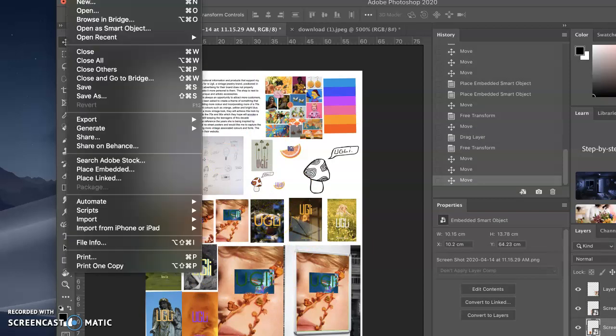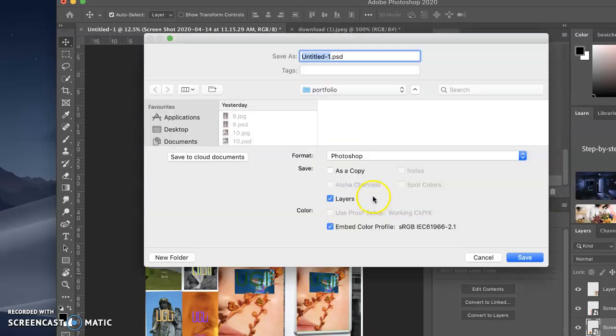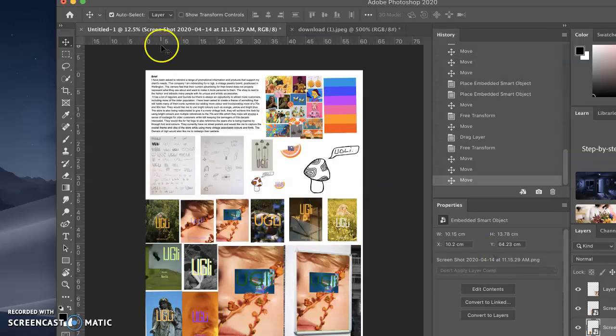And when you save it, you need to make sure you save it with your name there, but save it as a Photoshop file. Don't flatten it. Save it as a Photoshop file so that all the layers are saved and you can go back and change anything. When you send it to me for feedback, just do a screenshot of this. That's all I need, is a screenshot of this so I can see how you've laid it out.